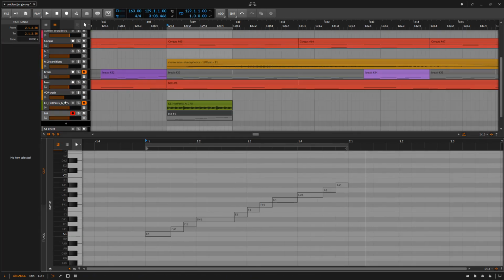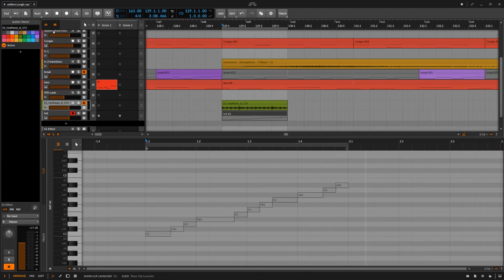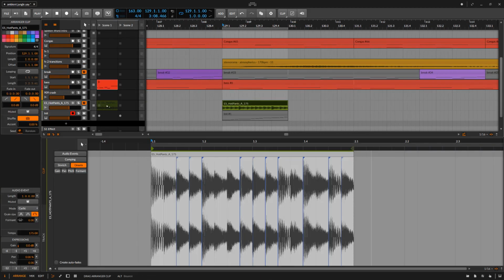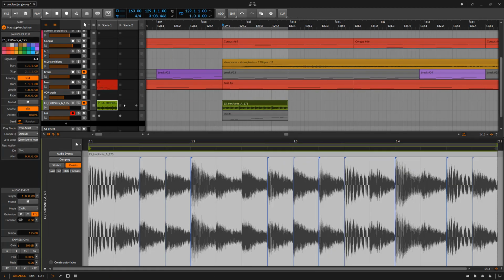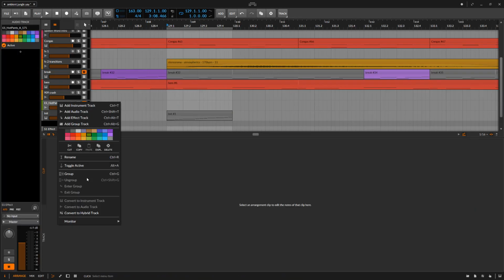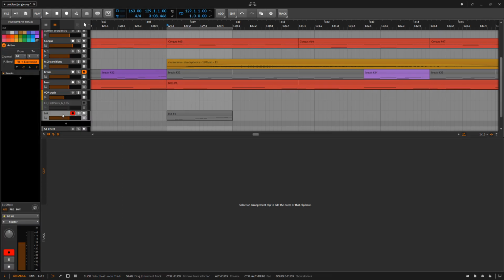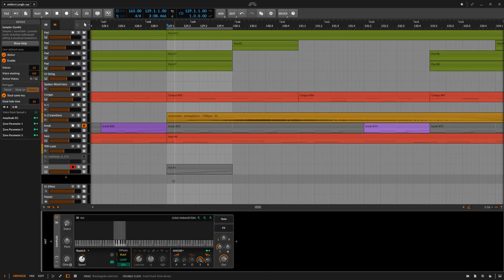So if I mute the audio break, actually what I'm going to do is drag it into the clip launcher here, just so I have it on standby in case I need to chop it again later. I'm going to remove it, and I'm going to right-click the track and select Toggle Active, so it's deactive now. Now, when I come back to the break here, so we have our multi-sample.